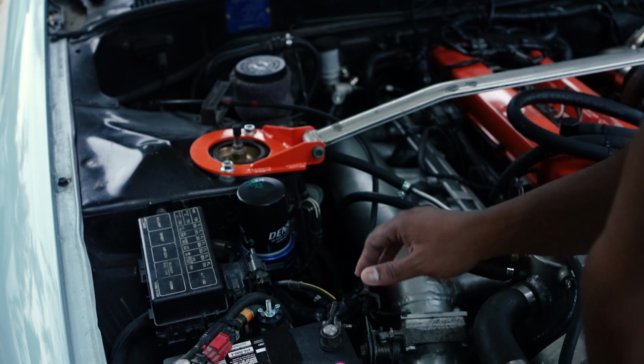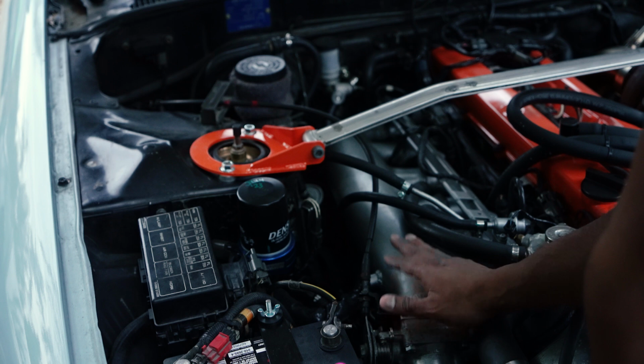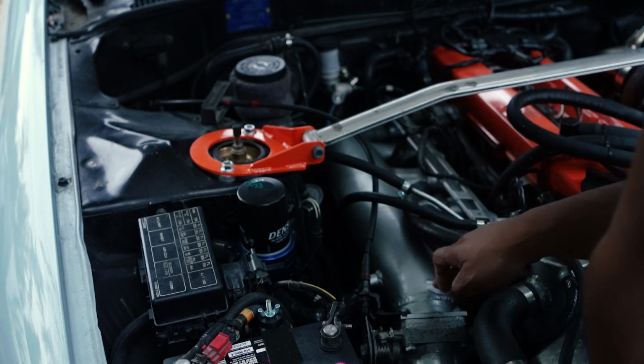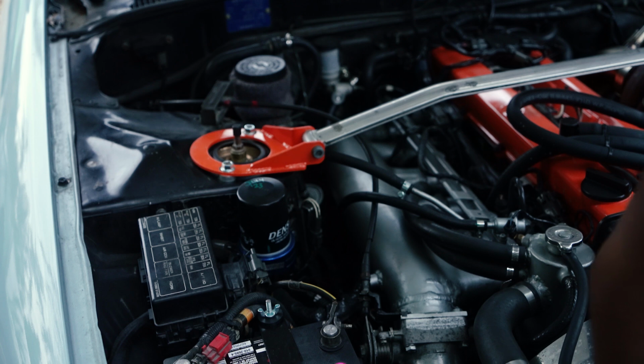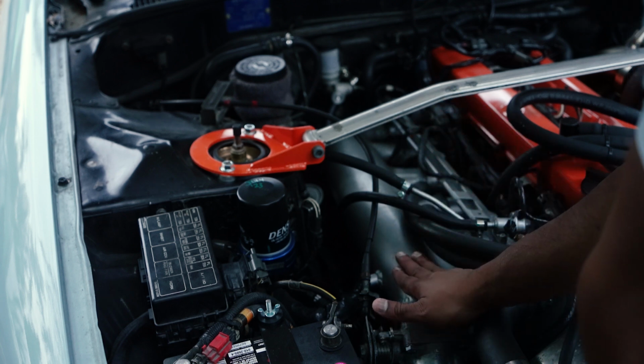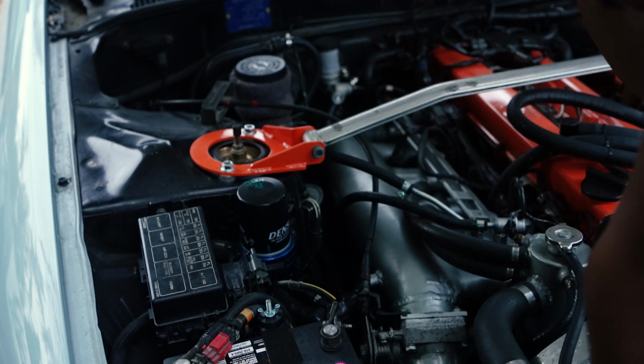So we decided to stay with, I was under the impression this is a Freddy intake setup, which is not that. So we took this out. There were a lot of issues with the weld that was done before. Whoever did it was worse than me at welding. A person shouldn't be touching a welding machine, but we pressurized this and found all the holes, and all the holes were fixed.